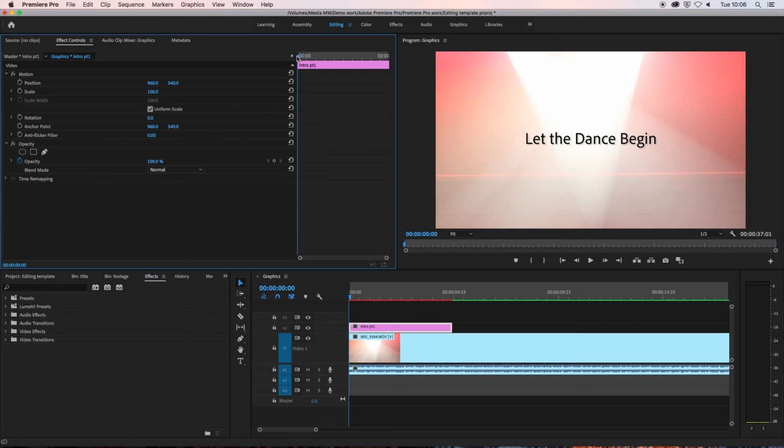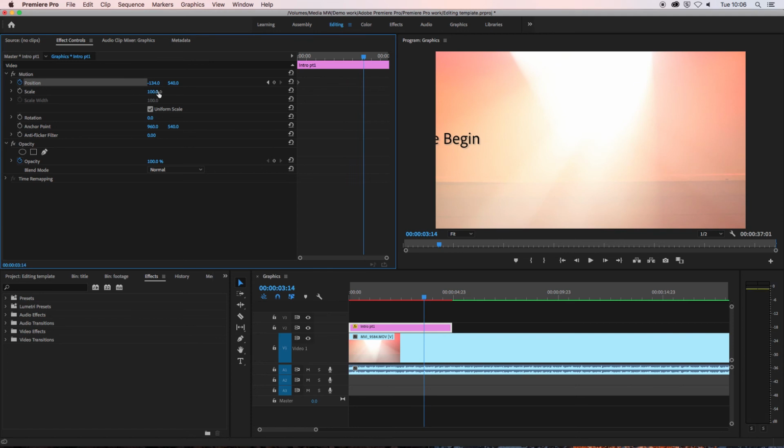We can, for instance, say we want our text to come from the left and come into position just here. So we can easily do that one. So we just make sure that we're at the beginning of the actual start of when the text comes in, and we click onto our move position and we just reduce the number there so that it comes over right about there, and then we position it so it comes into shot about here. Click another keyframe just there, adjust this number back up to, I think it was 960 ish.